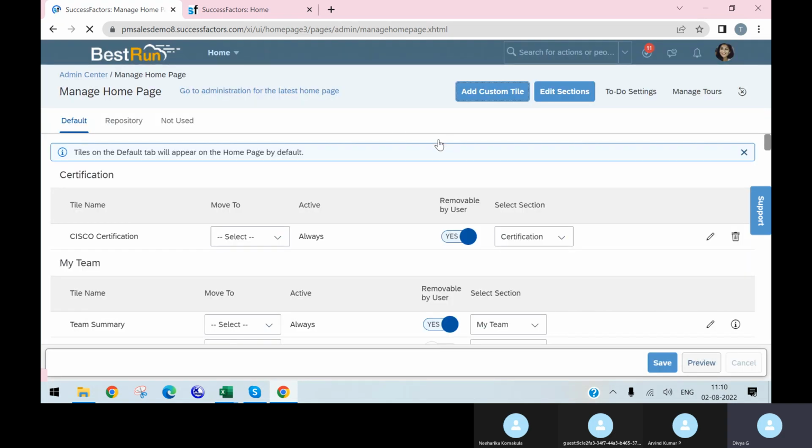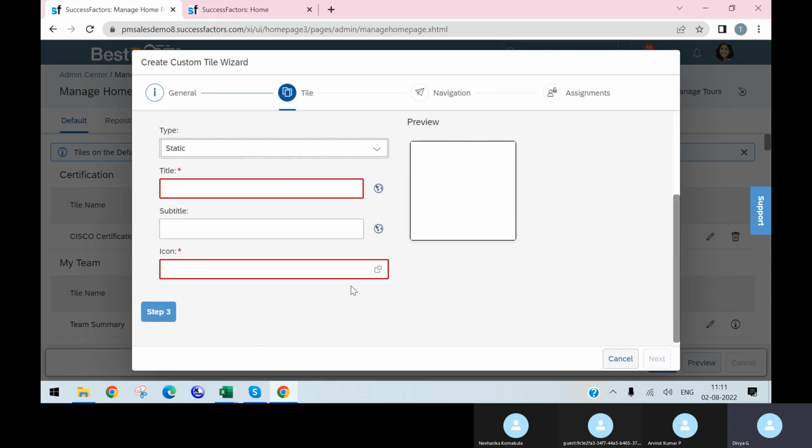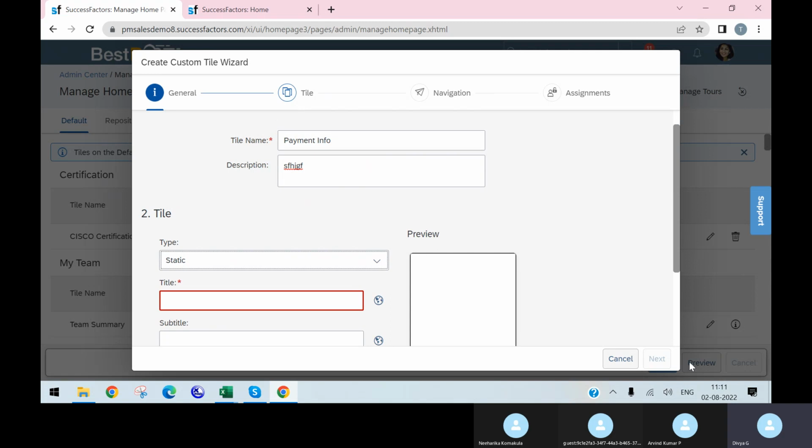So I'm going to add a custom tile. Here I can give the tile name, for example, payment information, and give some description. And I can click next here, or I can click next here also.